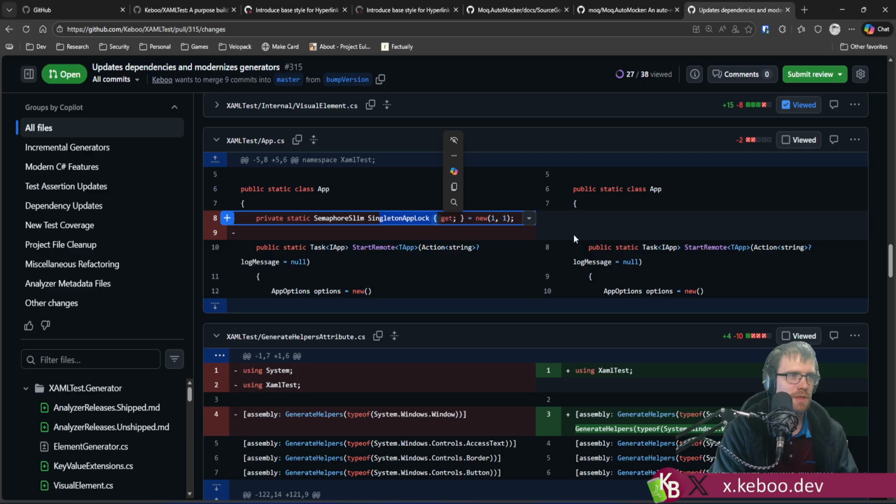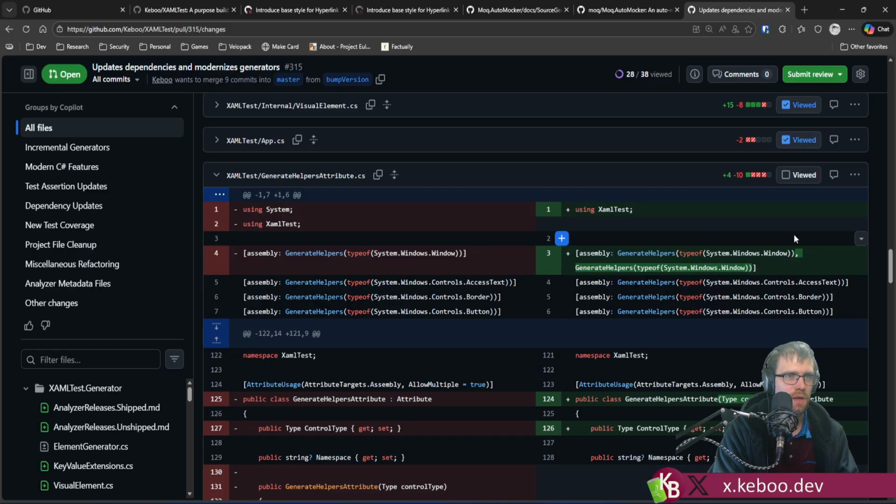That semaphore singleton app lock. I killed the code on a prior merge, but apparently never killed the semaphore. So that was just a warning sitting around there. This guy here was setting up to test the warning that I wanted to make sure triggered, generate helpers attribute.